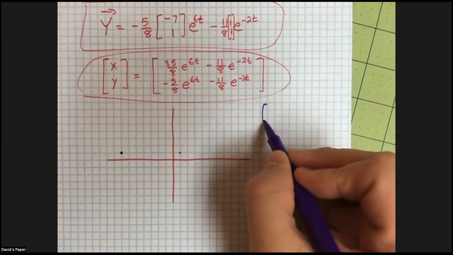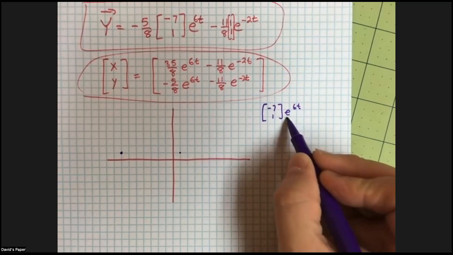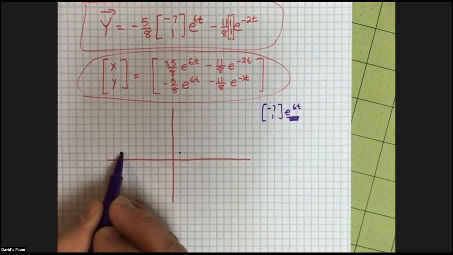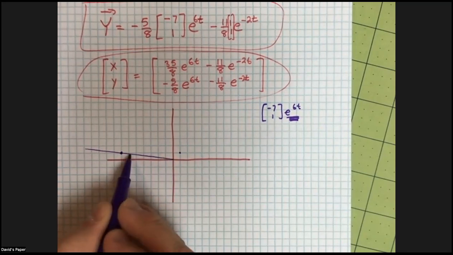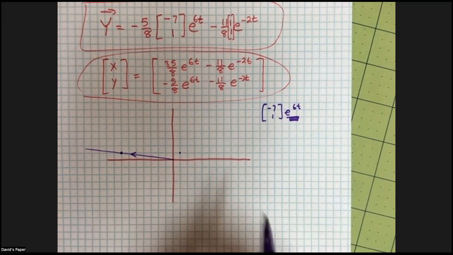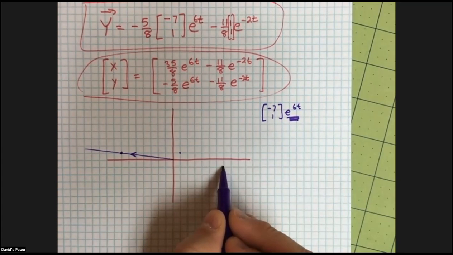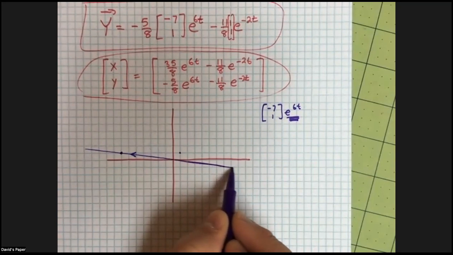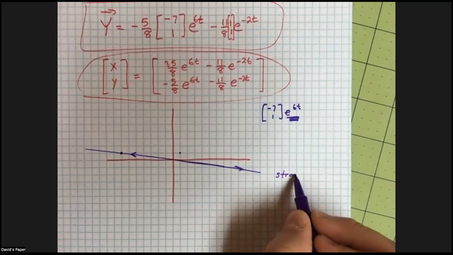Now let's be very careful with the solution -7, 1, e^(6t). This is a solution that's growing. As t goes forward, e^(6t) becomes huge quickly. So on this vector, -7 and 1, I am heading out. If I had chosen rather 7 and -1, no problem. I'll go through this point. But likewise on that vector, I'm heading out. This is called a straight line solution.